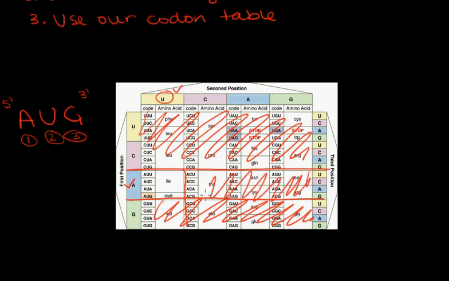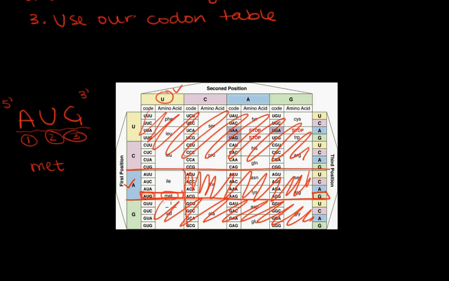Okay. And then in the third position, which we see here on the right, we see G. So that means it's going to be on the bottom here. And lo and behold, AUG, it does not say start codon. So that's why you have to memorize it, but we know that this is the start codon. So this right here, MET, is the amino acid that's encoded by the AUG start codon. So we can tell from the first position, second position, third position, AUG. You do see that this is highlighted, and that means that it's special.